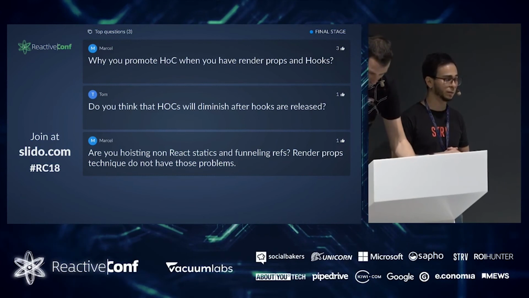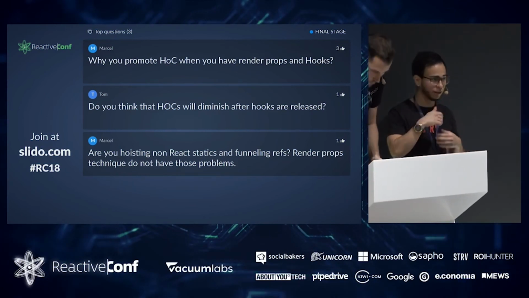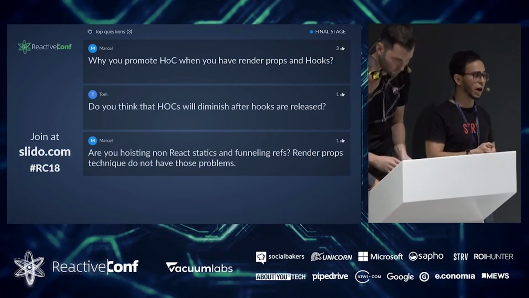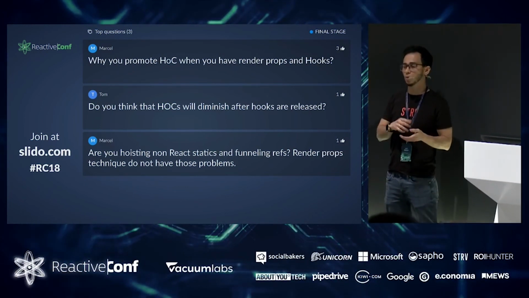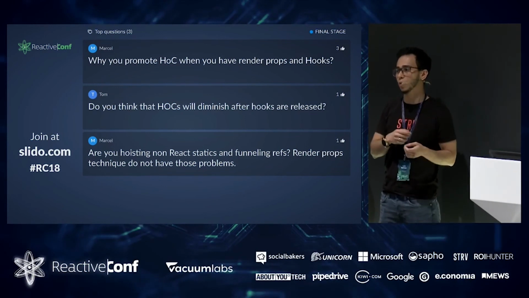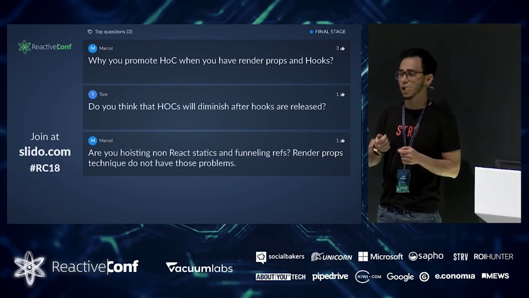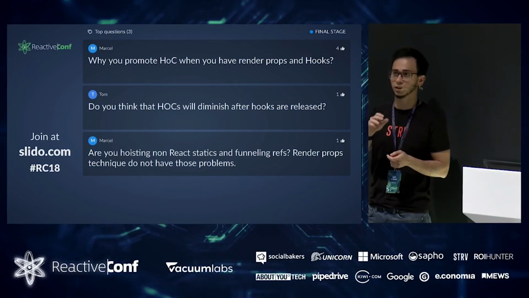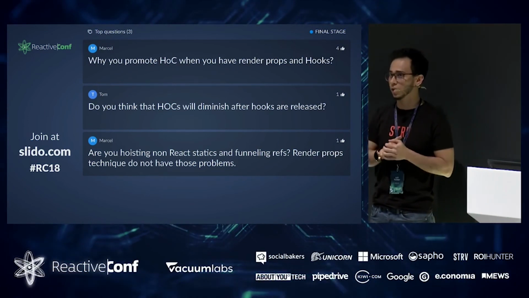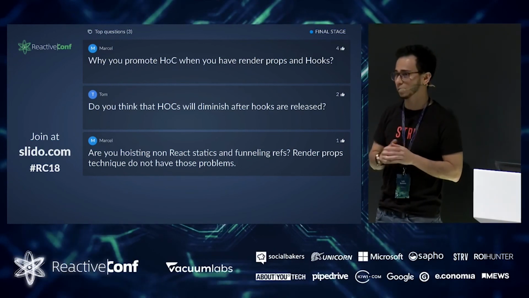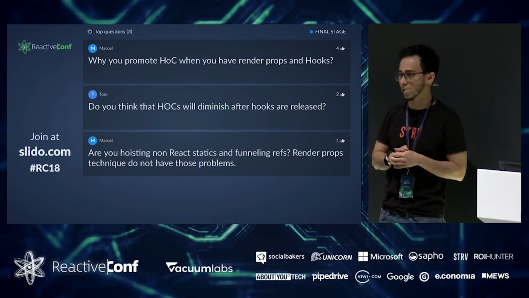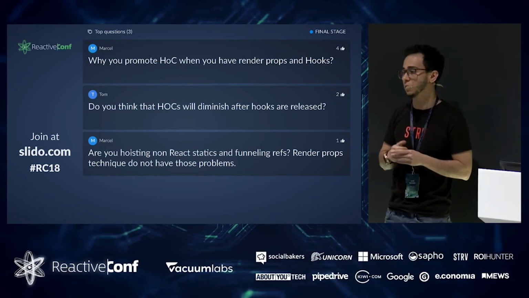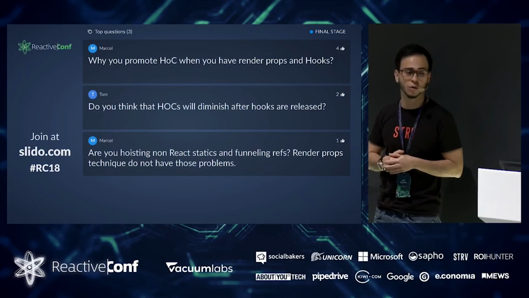Now TypeScript has gotten way, way better. It's really good at this point, and this might change in the future, but still, when we're using higher order components, Flow will have the upper hand, because there is no way at this moment that TypeScript can get this type inference that I showed you. You have to type exactly every property that you expect. Now, I'm not an expert in TypeScript, but it was like this last time I checked, but this might change in the future. So that's the main reason I chose Flow over TypeScript.